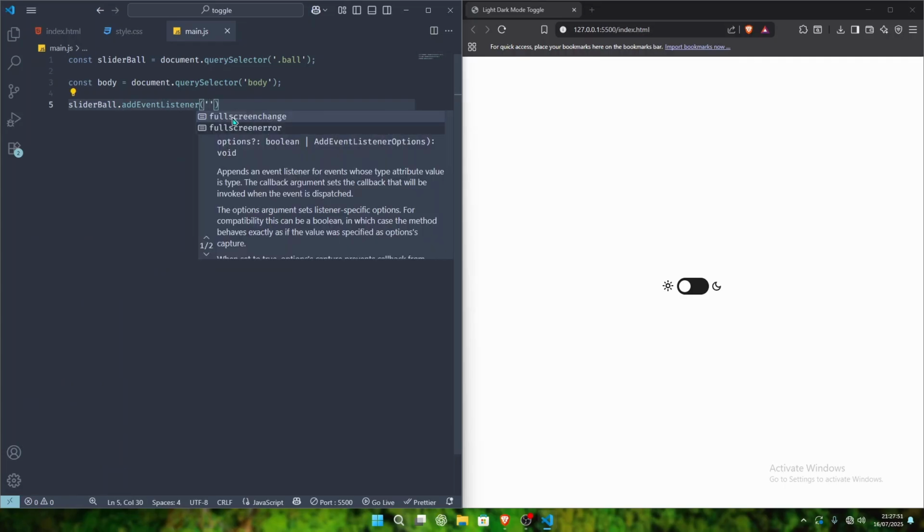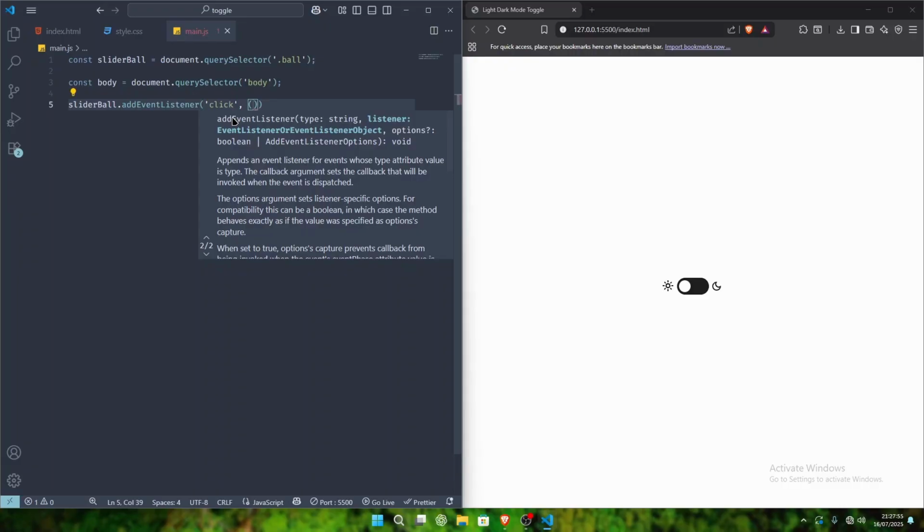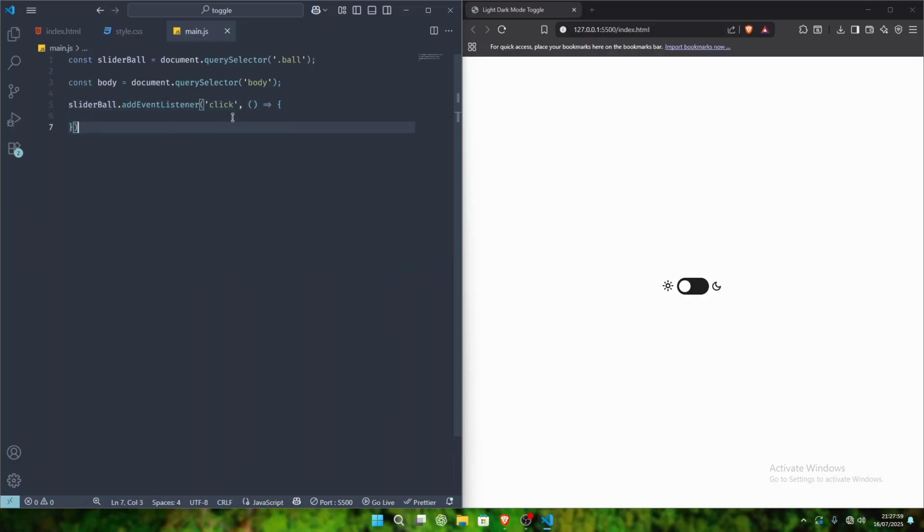And let's see when I click on it, what should happen is going to be a function. We are going to write what we want to happen. So let's make sure that everything is working. Let's create an alert. If I click on the ball at this moment, a pop-up should come up that says working.